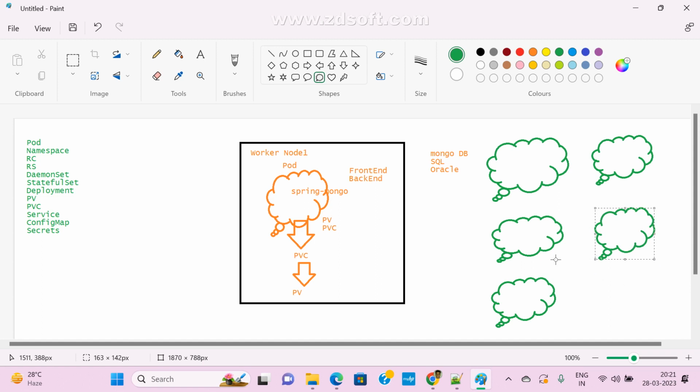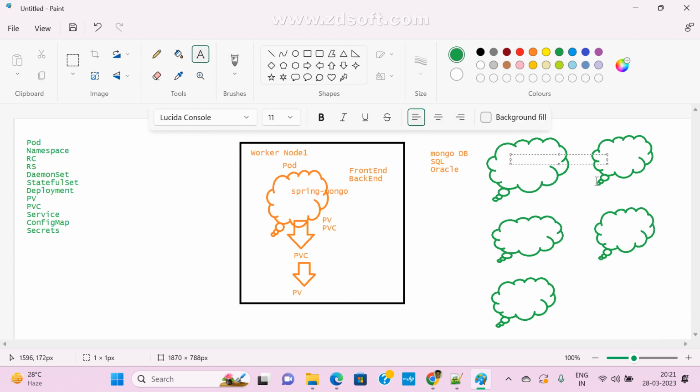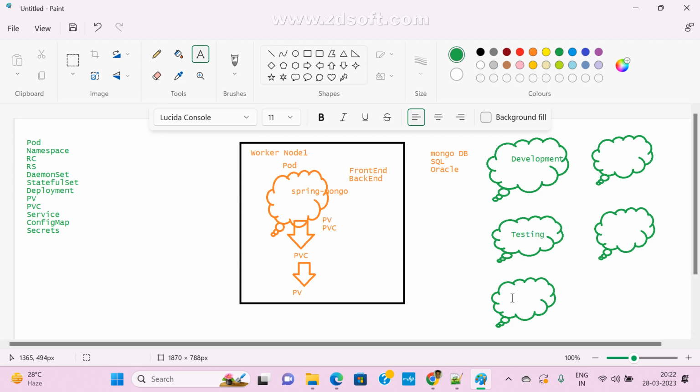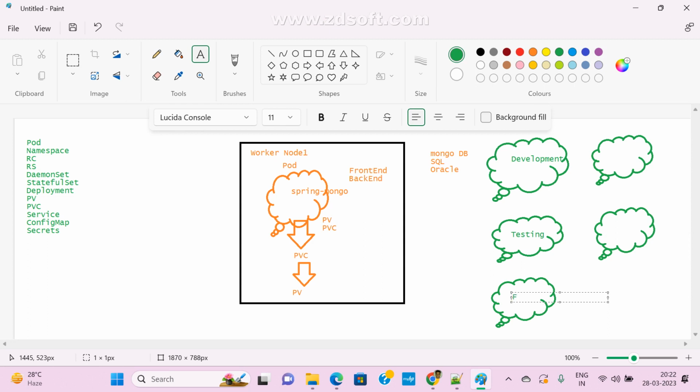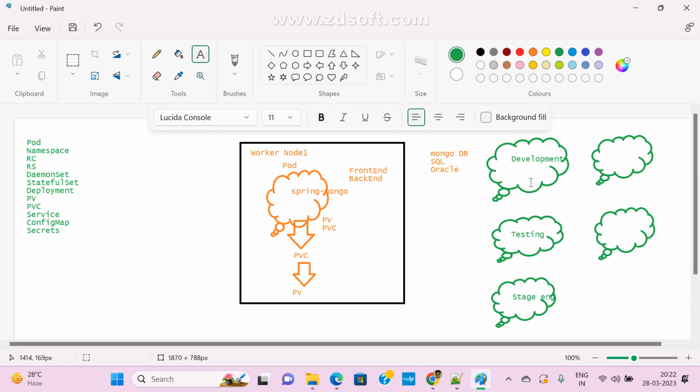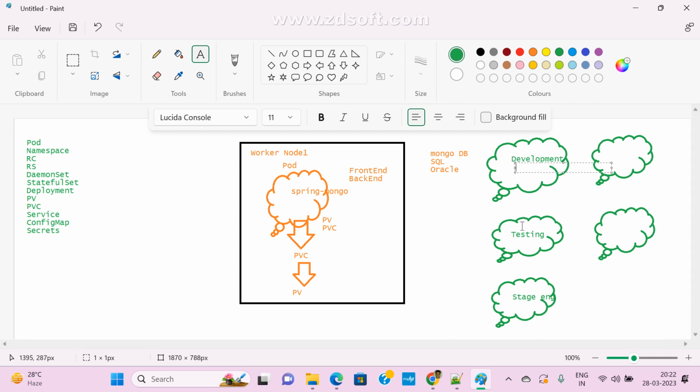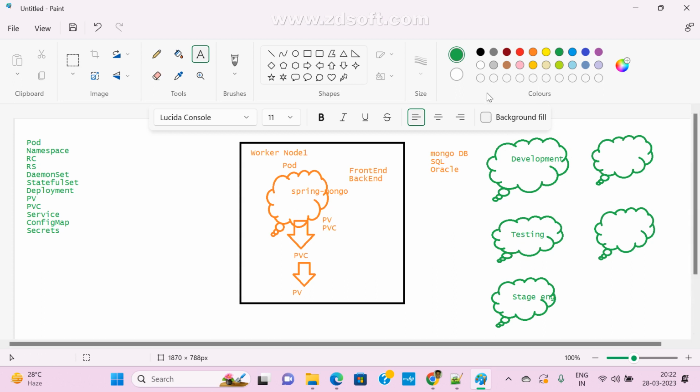Now, just assume this is my application. This is my development application. Just assume this is my development, and this is the testing environment, and this is the stage environment. Just assume, or a future environment, or bug fixing, anything. This is the stage environment. Now, in development, I am using a DB and connecting to the development environment. We have username, passwords, and all, right. And in the same way for the testing environment, for every environment, those credentials will change.